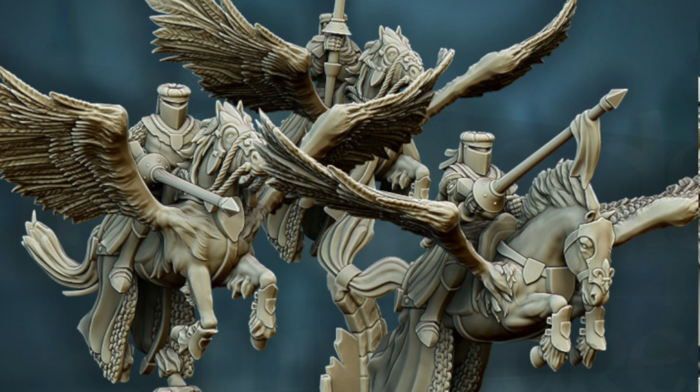So currently I've been printing off a whole load of different knights that are going to fit in with that Empire theme. They've got these little Griffin knights as well, all sorts of different cavalry. If you're into your Bretonnian knights, then they've got a whole load of those. And on the flip side of that, they've also got your undead stuff. So they've done loads of different vampires, skeleton hordes, and there's just loads of stuff that can expand those two different types of armies, and they're just such a good blast to paint.